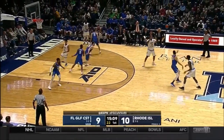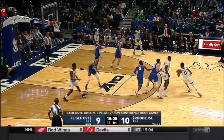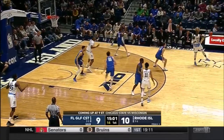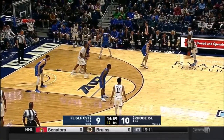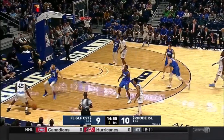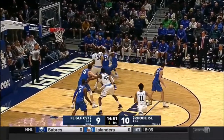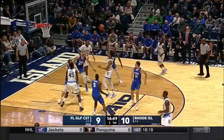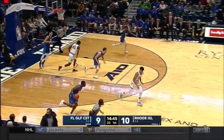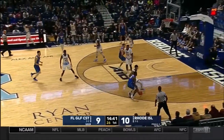In Lawrence, Jeff Doughton leading the charge offensively for Rhode Island. He has assisted on 3 of their 4 buckets. He is the leading assist to turnover man in the conference, 5th best in the country. Terrell has been on fire early. Kelly. First look on the far side at Jarvis Garrett, who was removed from the starting lineup. Doughton cannot find the finish down the lane, and there, for the first time, is Michael Gilmore off the FGCU bench.